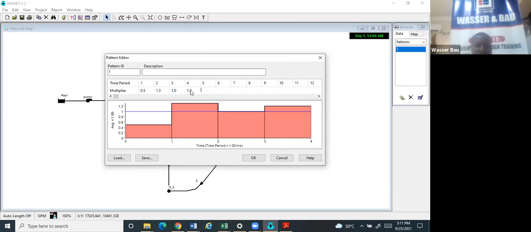So it's a block pattern. There's no way you can say the pattern changes every 1 hour, the water usage changes. There's a spike, negative or positive, it's not possible. So you create them as blocks in a 24 hours period. It could be 2 peaks, it could be 4 peaks, it could be 1 peak. 1 peak is possible. If it is 1 peak, then there's no need to create pattern. We don't have to do this.